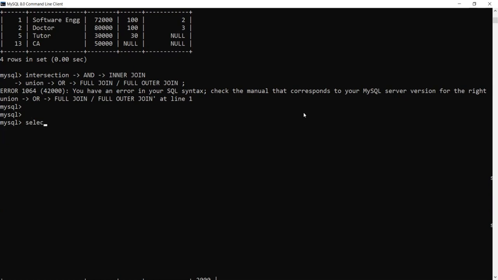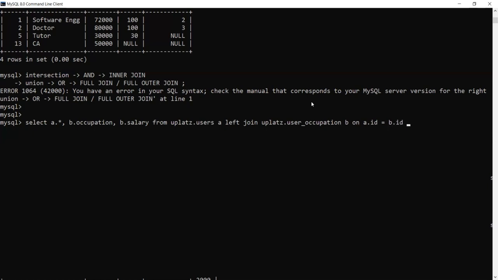Select A dot star, comma B dot occupation, from the uplads.users table, left join with uplads.user_occupation B on A dot id equal to B dot id.